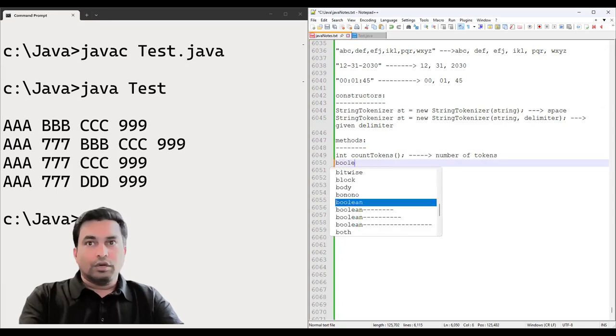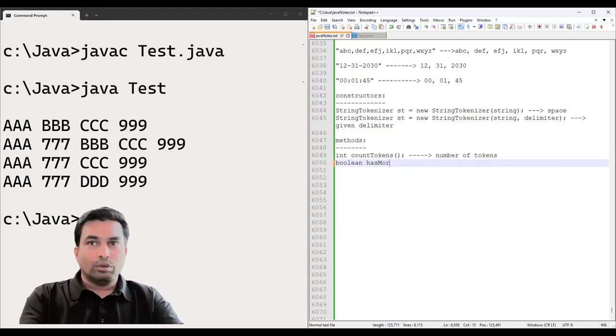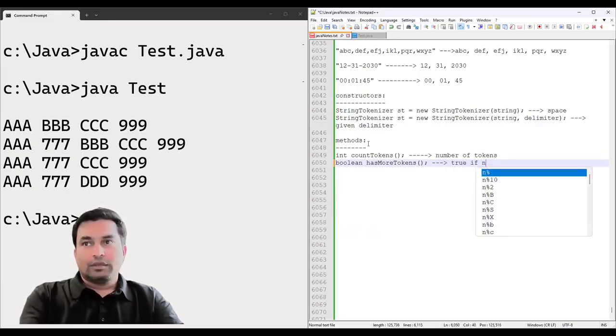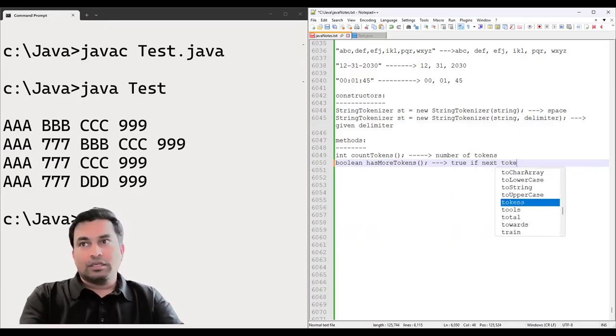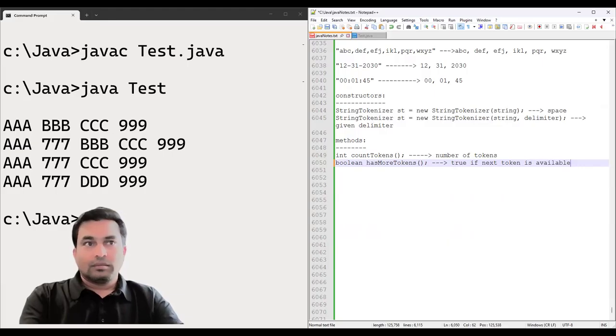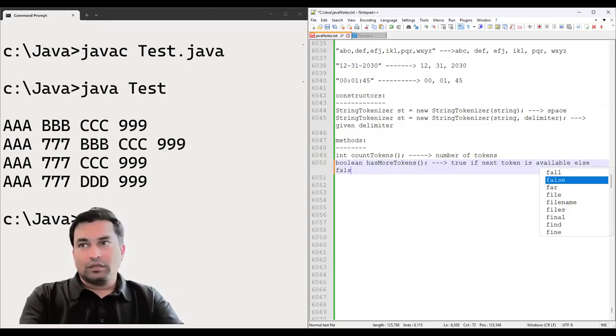Another method is boolean hasMoreTokens, which returns true if the next token is available, else false.